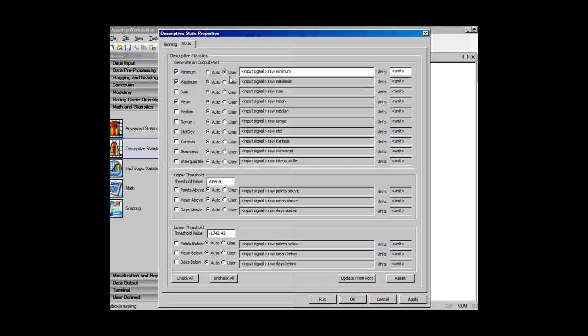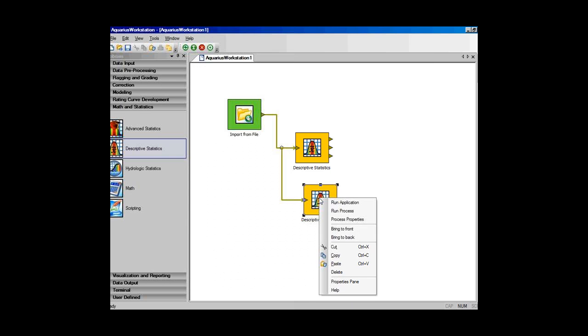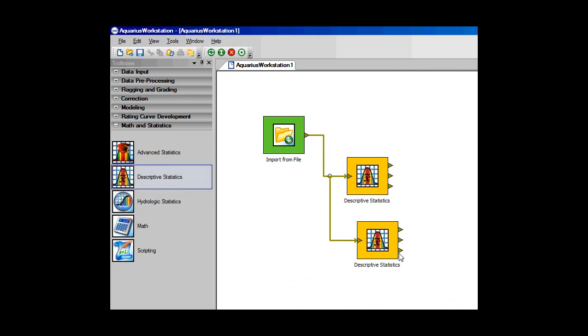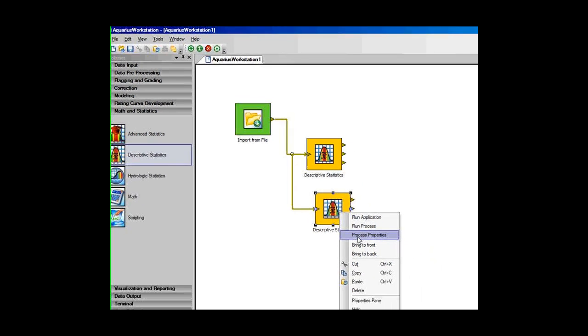If we want to change any of these, we can go to user defined. We can actually edit these, and I can say hello world, and we can just see where that comes out in the end. And the unit here, I could say, and this is going to be in CFS, of course. So if we go OK and we apply these settings and click OK to finish the toolbox, if we now click to run the process, it's actually going to go through and once again generate the 3 time series that we told it to run in the process properties.